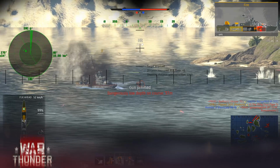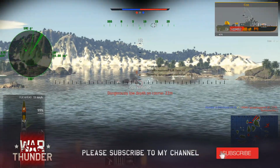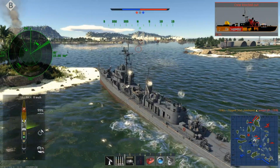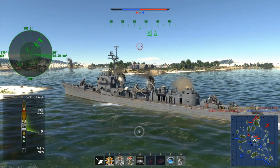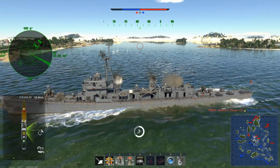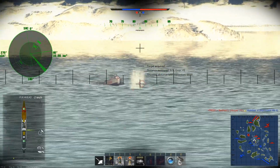Overall, the Akebono is a pretty strong vessel. The firepower in particular is excellent, making it an incredible PT boat killer and a legitimate contender for many destroyers. At close ranges it can beat some destroyers in damage output, and it's survivable enough to tank a few salvos from most vessels. It's important to aim for the turrets of enemy destroyers and knock those out, as the fast fire rate of the 3-inch 50 caliber cannon can make it easy to disarm enemy destroyers so long as you can hit the turrets.